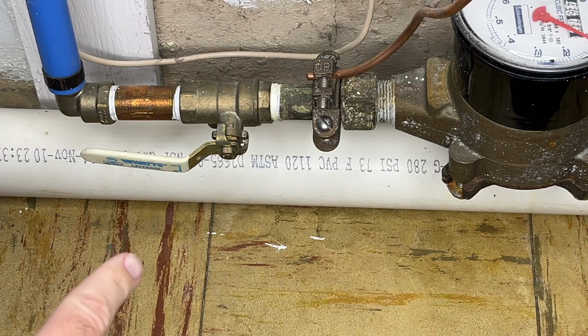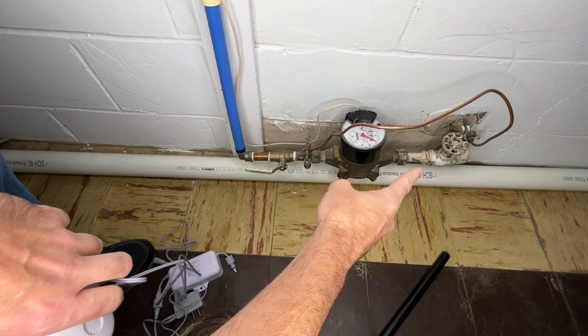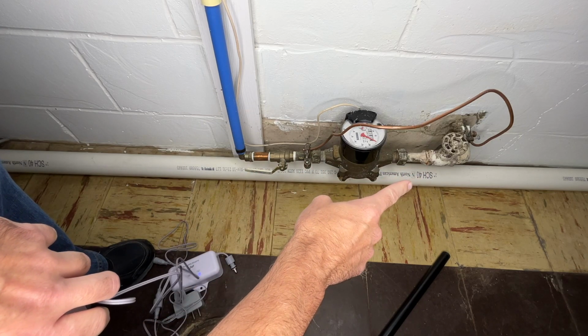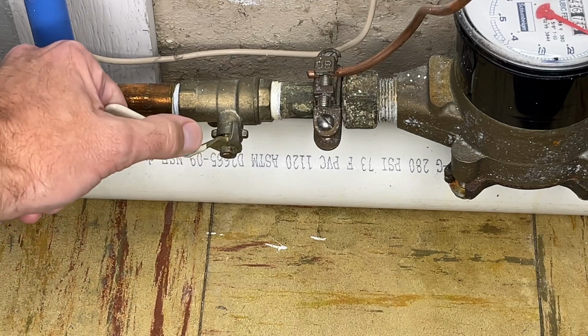Okay, so here we're at my ball valve. And if we look at my water meter, I have valves on both sides. So this is the street side, this is the house side. You want to do this on the house side valve. You don't really want to touch the street side valve typically. And that is the wrong type of valve too. So we want to shut the water off like so.